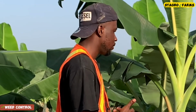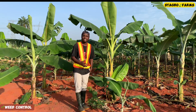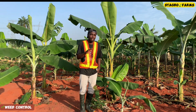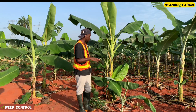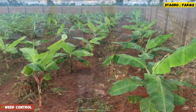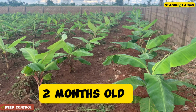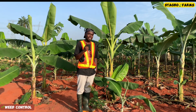Weed control is very essential to good yield, fast growth, and ensuring pest control as well. Because if you leave your farm very weedy, they harbor numerous pests that are going to get to your banana and attack them. But if you cut off those grasses, weeds and pests do not have any place to stay and lay their eggs. So you have to constantly weed off those unwanted grasses from your farm to ensure nice growth and good yield as well.